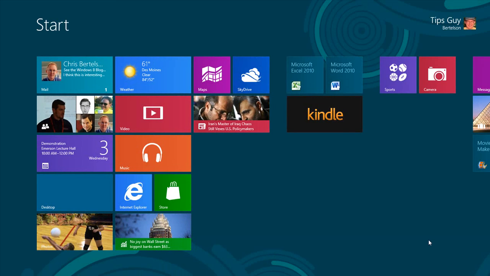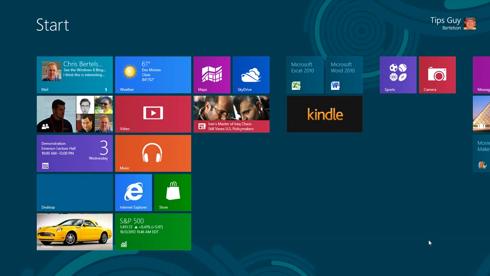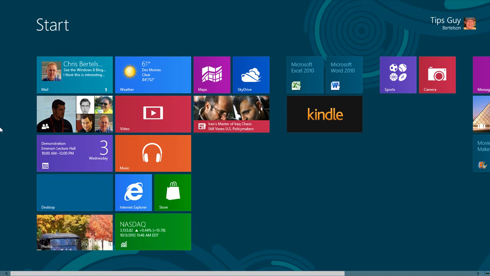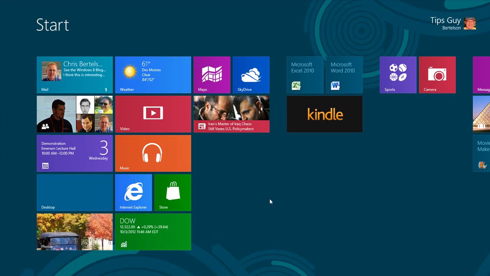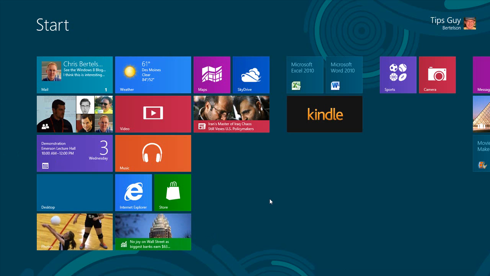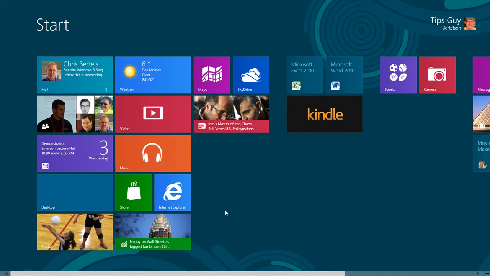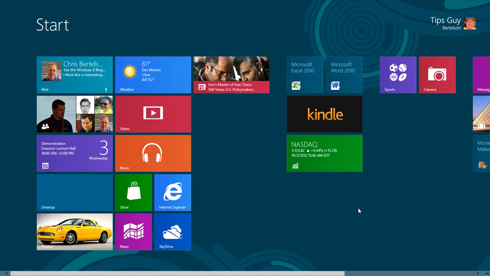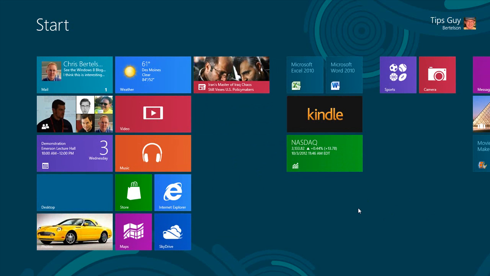If you look at the tiles here in the start screen, you'll notice that they are changing. These are called live tiles. And rather than just have a static picture or icon, these are updated with new information. Here in the Finance app, I have updated stock quotes. If I get new emails, you can see those listed on my mail button, or upcoming appointments here in the calendar. So this is nice. At a single glance here in the start screen, I can see all the information I need, and it's updated. I can customize the way this looks. If I want, I can just drag and drop to rearrange these things. And there's a quick clip that talks in more detail about customizing the start screen.